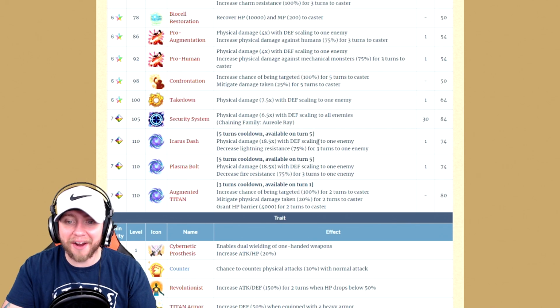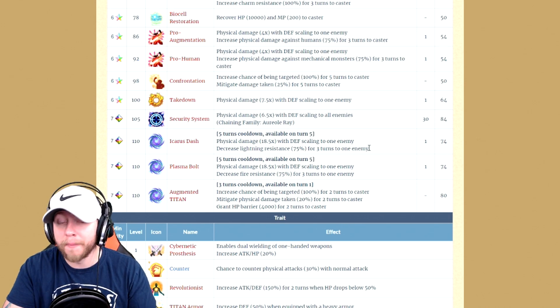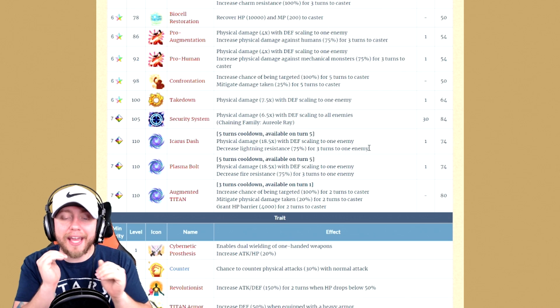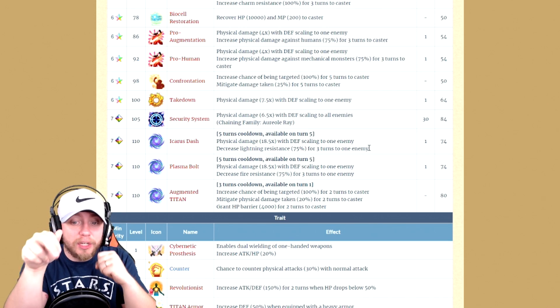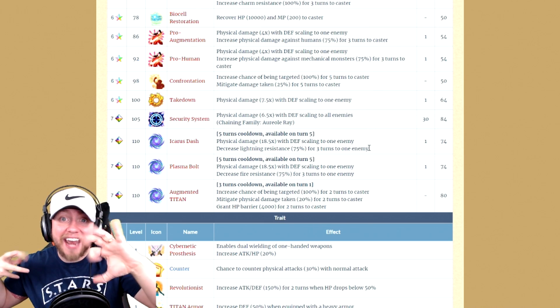Holy shit. You know what I'm saying? Decrease lightning resist 75% to 1 enemy. So he is going to do a lot of damage right there. So the reason I like him is he could be your physical tank throughout the fight, right? Tanking, dealing a little bit of damage. And once he ramps up to this stuff, you can chain up, and that is your tanks.